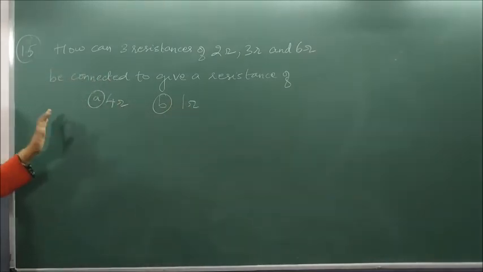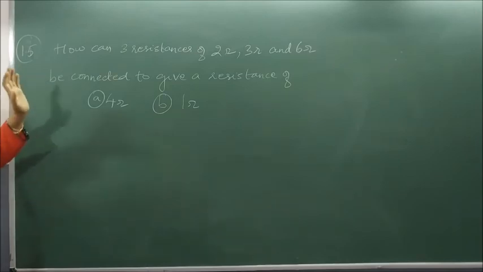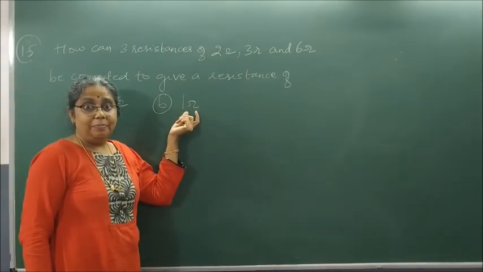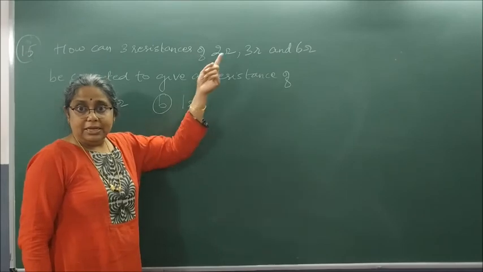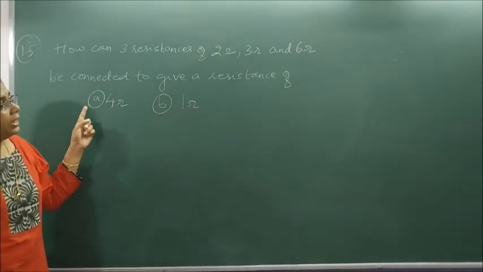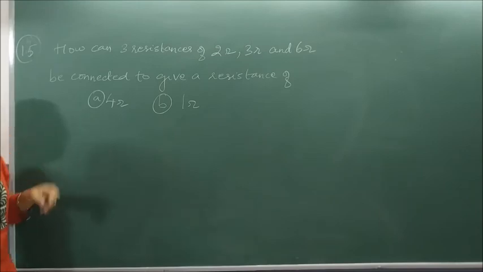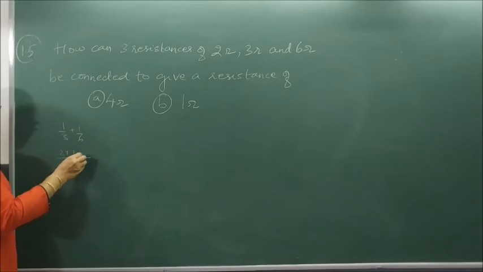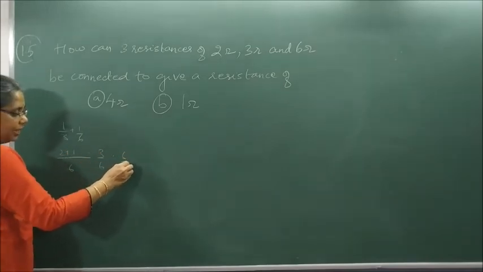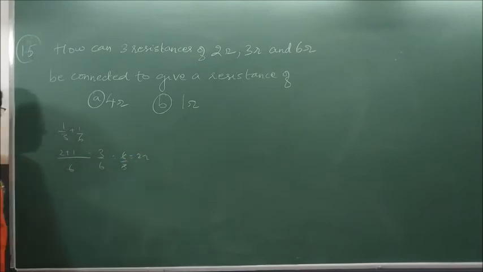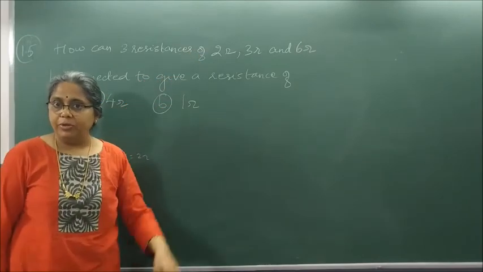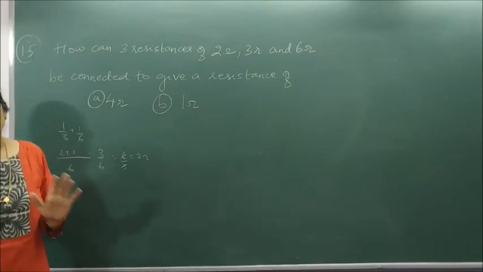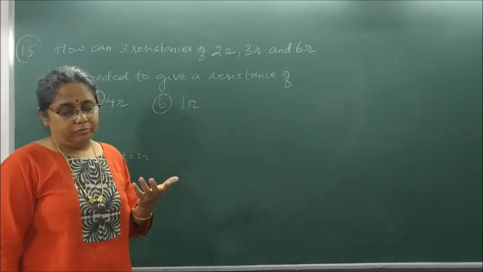Textbook problem, have I got it done? Okay. So you already have done it, but once again I will explain. 2 ohm, 3 ohm, 6 ohms means it should all be connected in parallel because it is lower than the least resistance. You will connect 3 and 6 in parallel. So you will get what? 1 by 3 plus 1 by 6. So LCM 6. 2 plus 1, you get 3 by 6, which is 6 by 3. It will become what ohms? 2 ohms. 2 ohms and another 2 ohms in series will give me what? 4 ohms.